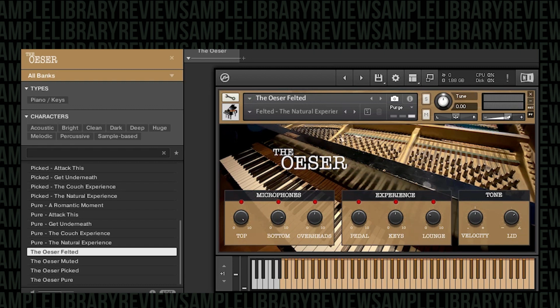Now, I use a lot of felted pianos, and this straight away is just up there. It's just got that amazing ambience. So no matter where you play it, whichever octave or what you're doing, it just really sounds great.